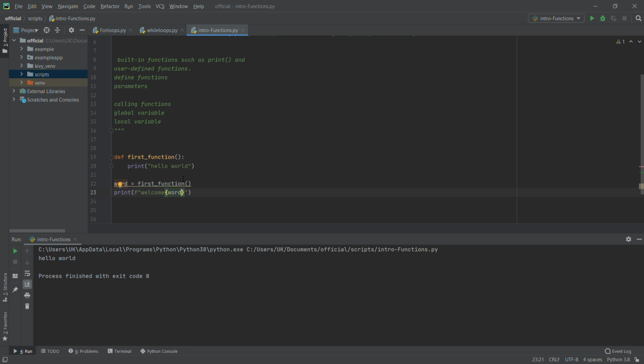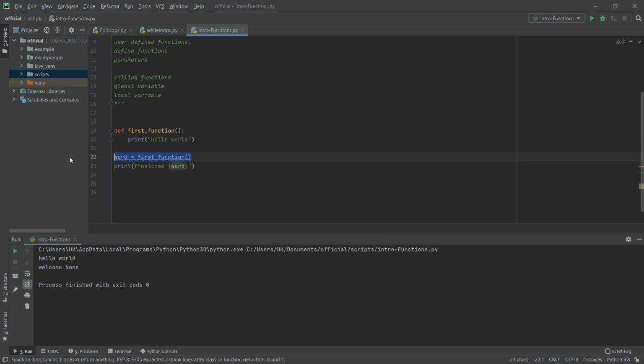So let's run this code. So hello world, welcome, then it says None. I will explain the None in just a bit. So this is how to store it in a variable and reuse it in your code later.